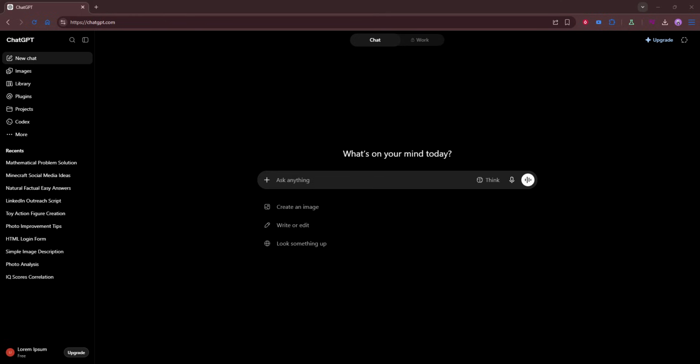Start by opening your LinkedIn profile and locating your current headline and about section. Before you change anything, copy both of these and save them somewhere safe. This gives you a backup of your original version, and it also makes it easier to compare your old wording with the improved version later. Having that reference is helpful because sometimes small changes can make a big difference in how professional and focused your profile sounds.